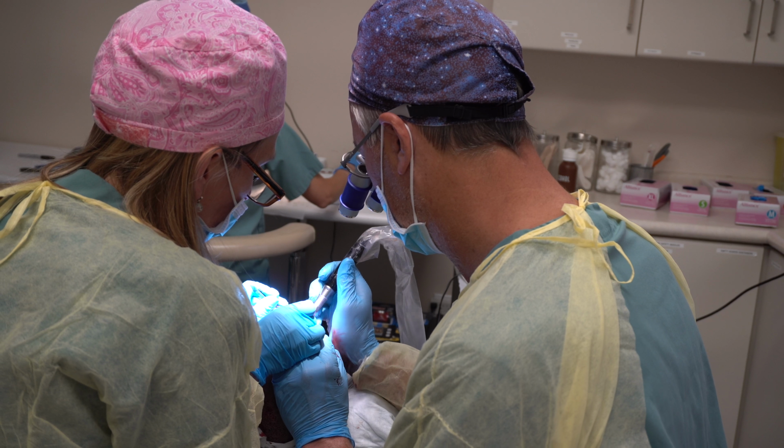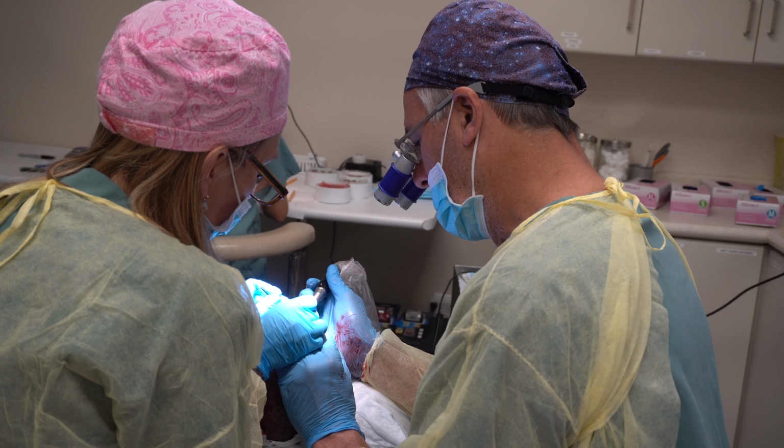After about 10 days, those scabs will disappear. There might be a little bit of residual redness, but by 2 weeks, your scalp is looking completely normal. And of course, if you've already got hair up there, we can leave the hair in place in some cases. If we do leave the hair in place, then the existing hair that you have covers that up. Most people will choose to shave their entire head for an FUE procedure, although in some cases we can leave some hair on top where we implant the grafts.